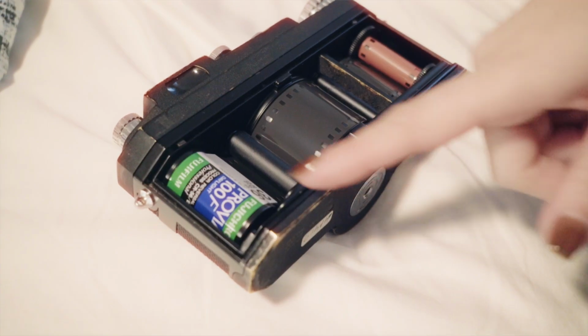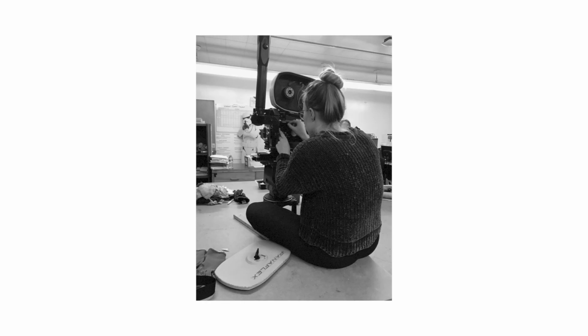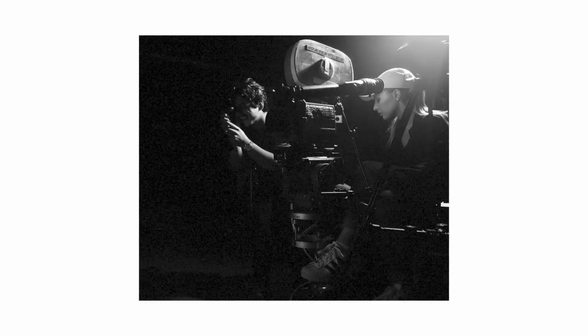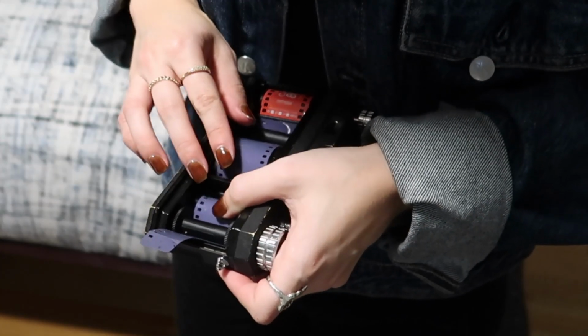I personally love loading this camera. It reminds me of loading motion picture film. I've done my fair share of loading and shooting on the Panaflex, so I just loved it. But it can be a bit finicky. I definitely struggled on my first attempt, but by my second and third rolls, I was feeling pretty confident.